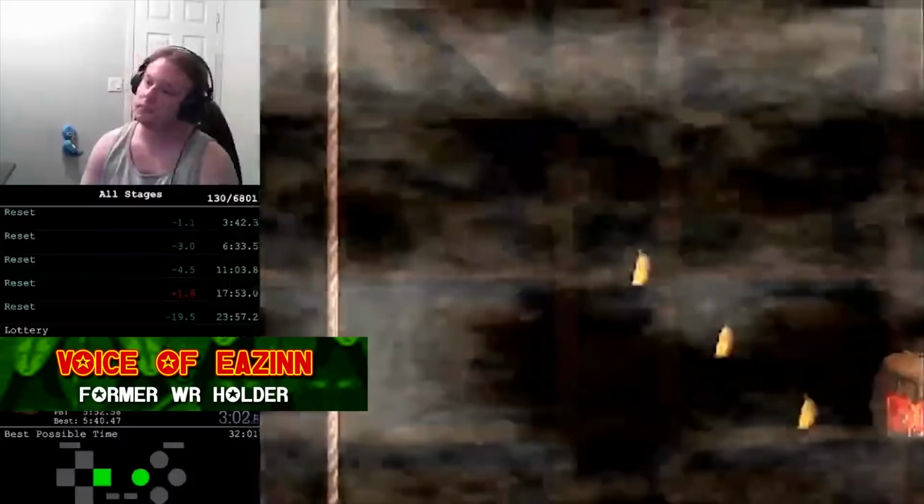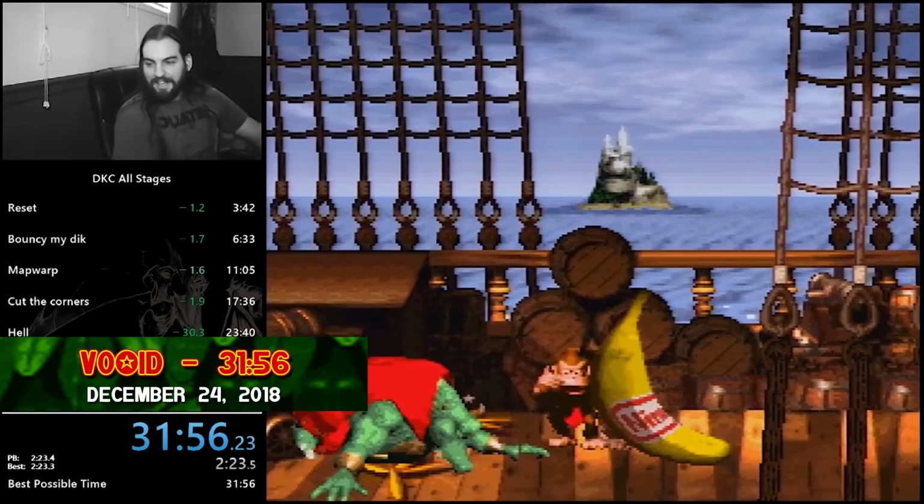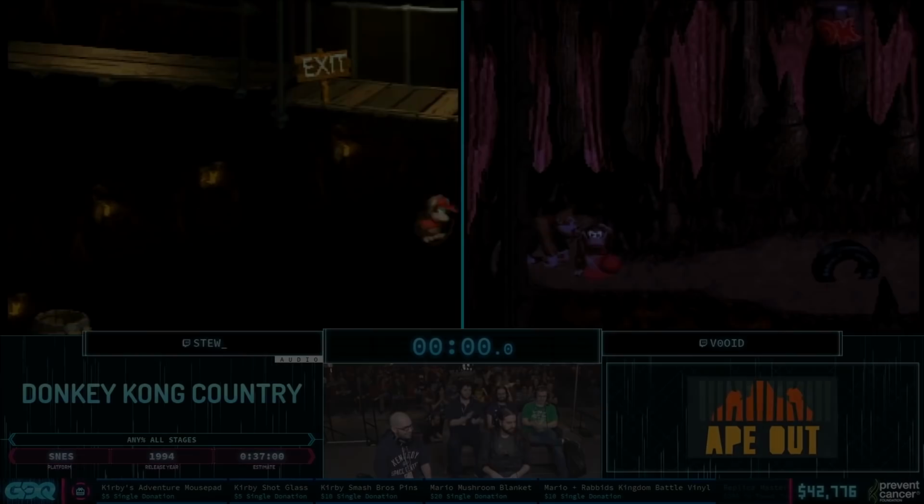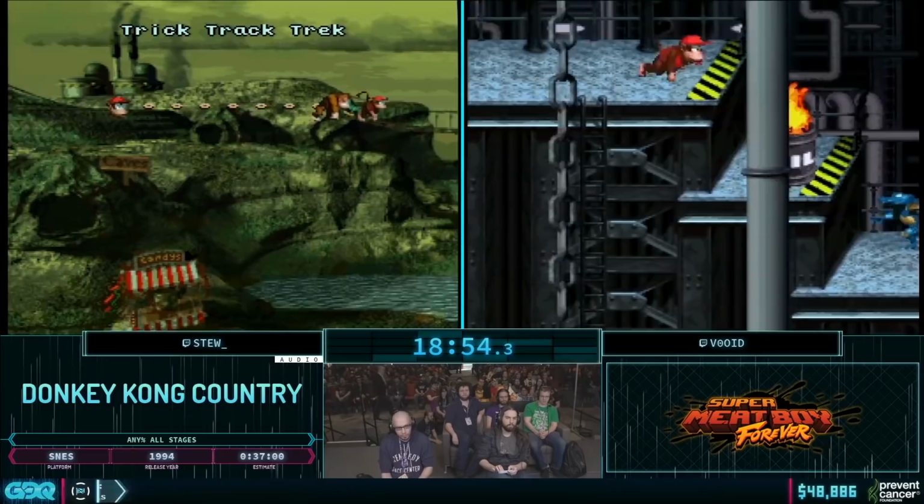It's really a godsend. With one less frame perfect trick to worry about, Void completed the game in 31 minutes and 56 seconds on Christmas Eve. Unfortunately, Fathla was no longer able to attend AGDQ 2019, so Void and Stu raced each other for the marathon. Again, in classic marathon fashion, Void misses every jump roll except for the super free roll on Misty Mines.